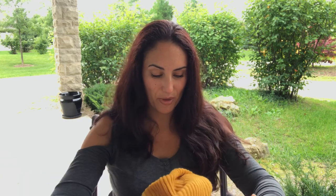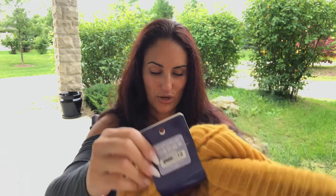Oh, they started putting out their hats and mitts and stuff, and I really had to control myself because I was loading up the cart and I'm like, no, you don't need all this stuff. You know what Dollarama is, once you buy it, you cannot exchange it or return it. So absolutely no exchanges either, which if you do find something you really like and you don't buy it, you lose out on it. But at the same time, if I bring it home and I don't use it, then it's money not well spent. So I want to share with you one of my favorite finds was actually this scarf here.